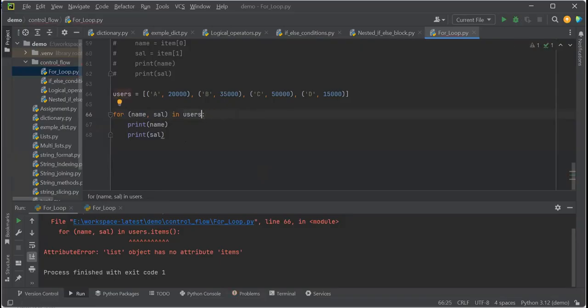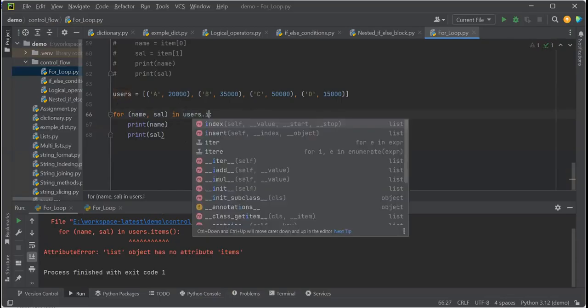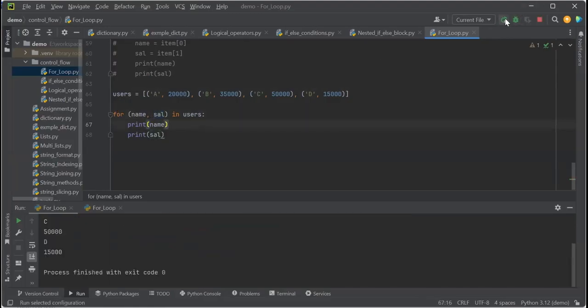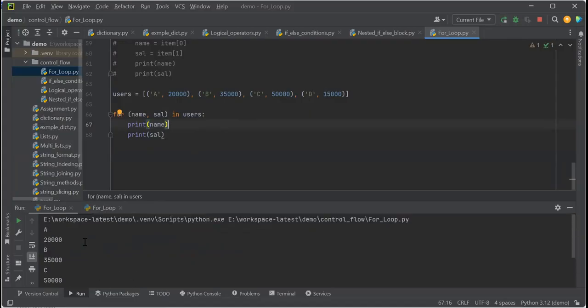Now it is a list, not a dictionary. Does a list have an items function? No, we don't have it. That's why it is throwing that error. Anyway, when I use the list, this is the first item it returns, and this is the second item, and this is the third item. And we are catching each tuple: first item assigned to name, second item assigned to salary, and we print name and salary. The output is the same. Yes, you see that? The same output.